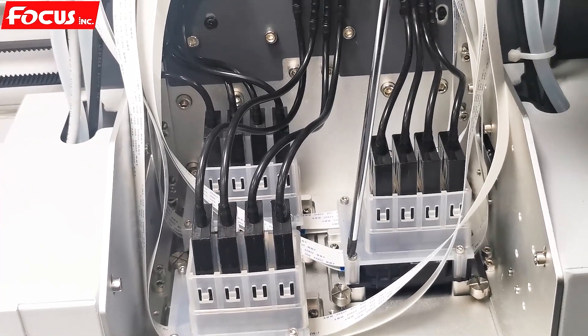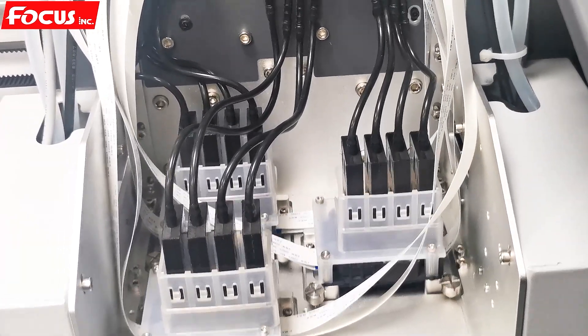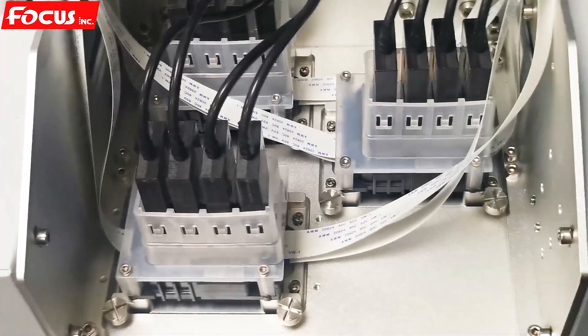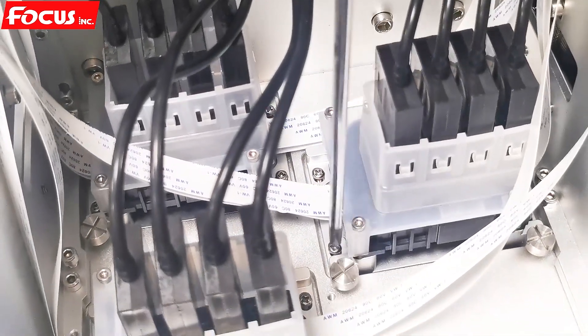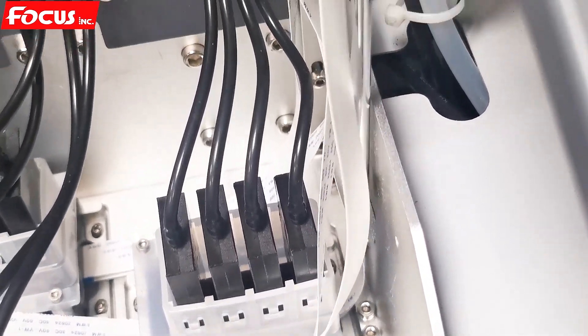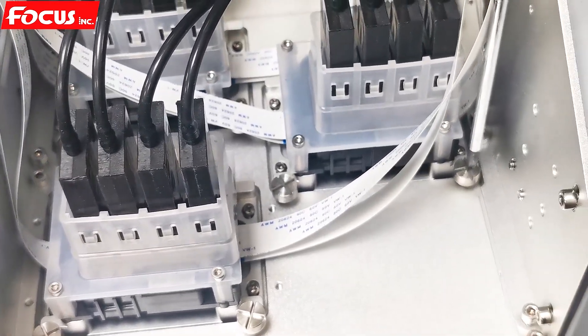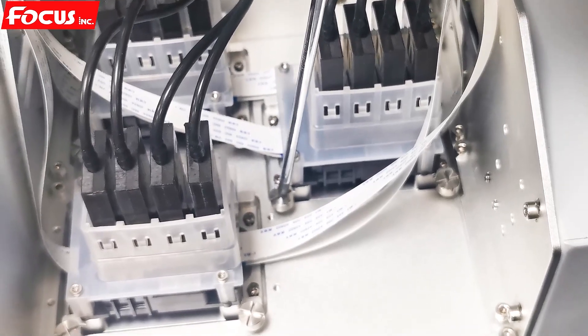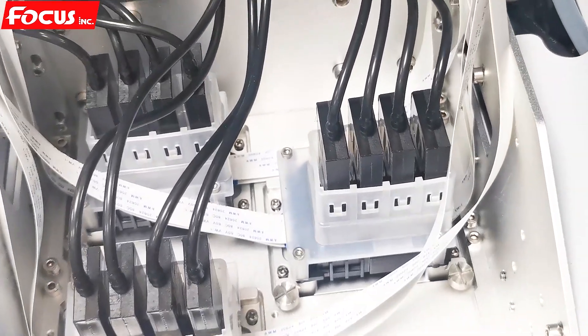Remember, we do not loosen these four screws — just the other four screws: one, two, three, four on the back side and the front two. Loosen the four screws and adjust the front two screws to do the good vertical calibration of the print head. So this is the vertical calibration. After that, we can start the next calibration.